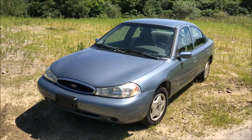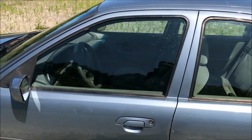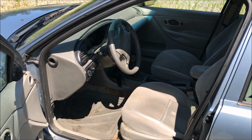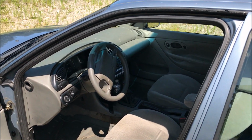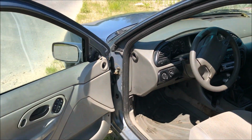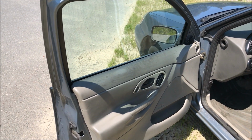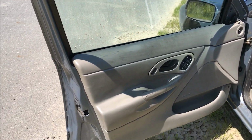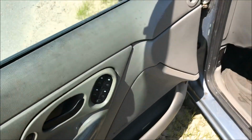And speaking of filth, the interior on this vehicle, how can we forget, was so disgusting. If you look at it now, a heck of a lot better. Not perfect, but I just wanted to get this in drivable condition. And I put on the door handle like I talked about earlier in the video. The screws that were underneath the carpet in the trunk just happened to be the right size. I put that back on. You can see nice and sturdy like it should be.